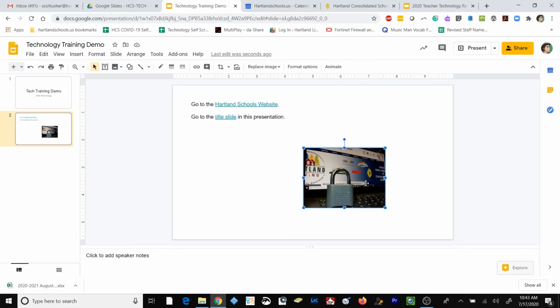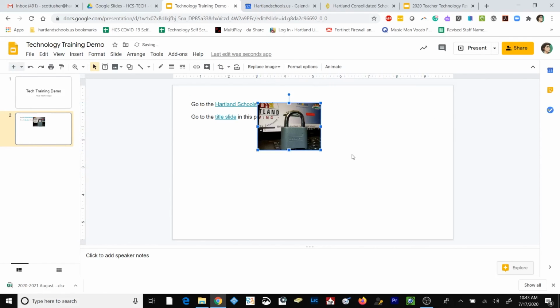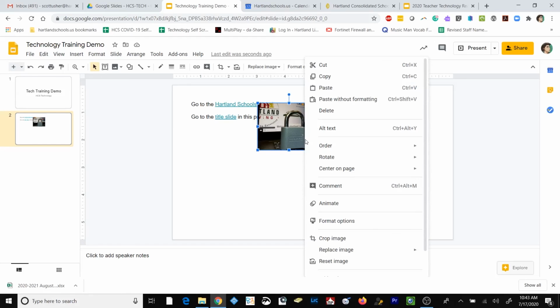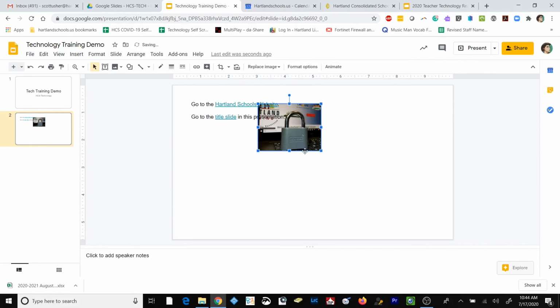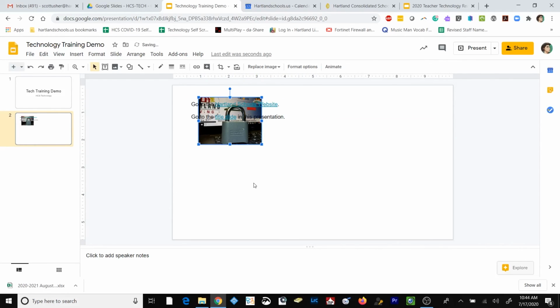With the image selected, I can also click on the crop button at the top and select one of the black handles now and change the crop of the image so that it looks a little bit different than when I originally inserted it. If I want that image to appear behind the text, I simply have to order the image behind the text. So I'm going to highlight the image and right-click on it, and I'm going to select Order, and then I'm going to select Send Backward. And now it exists behind the text.